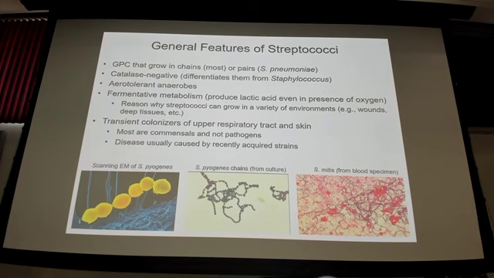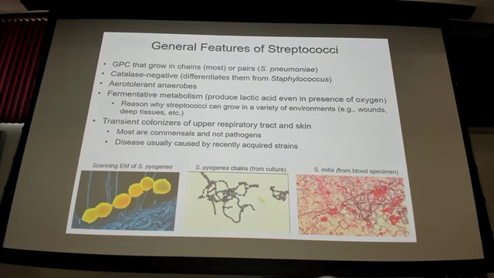Strep pneumo, Streptococcus pneumoniae, is another really important member. We'll talk about that in more depth, but that would be the exception for this arrangement. You don't usually see those in long chains. You see them oftentimes in pairs. So pairs of strep pneumo.